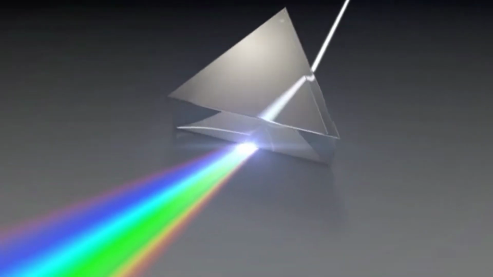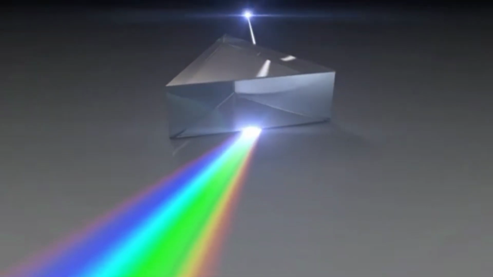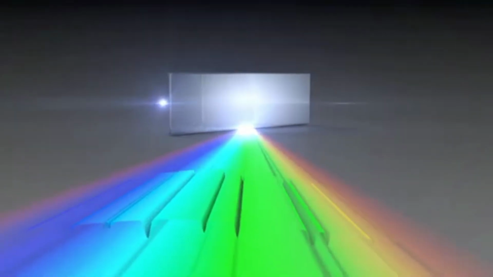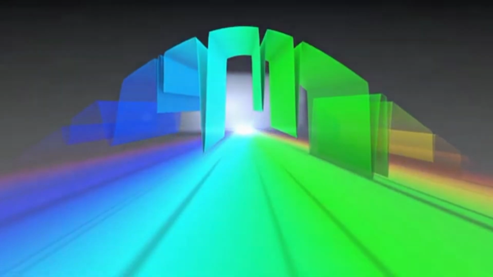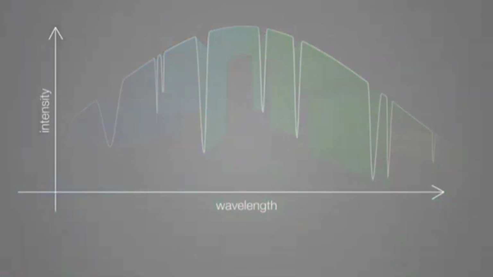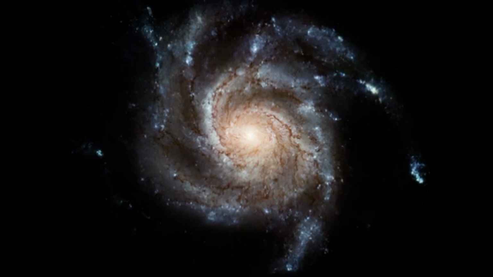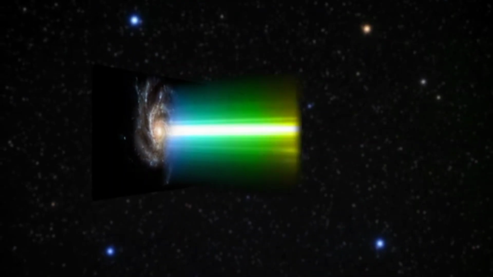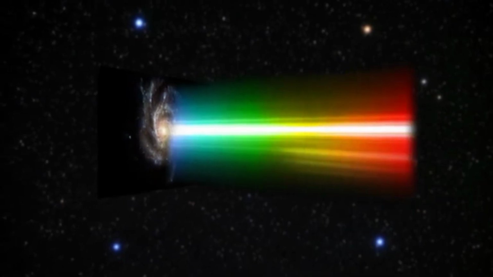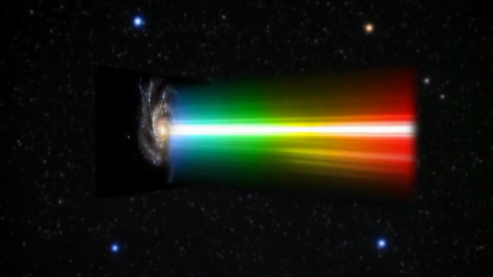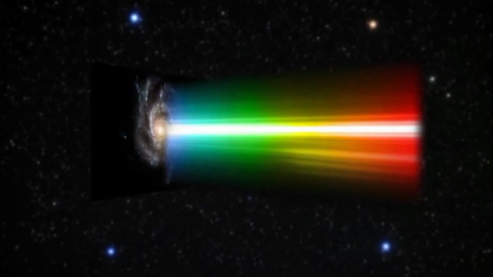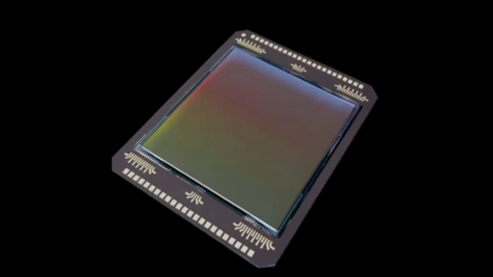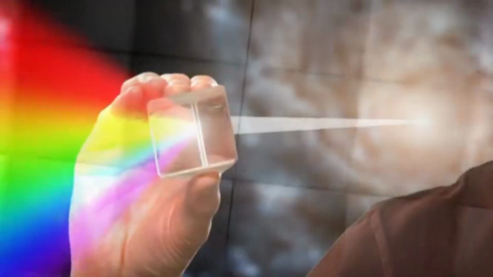Any object that absorbs or emits light can be studied with a spectrograph to determine characteristics such as its temperature, density, chemical composition, and velocity. Once the light enters the spectrograph, it is split by a dispersive optical element into its different components, or wavelengths, in order to be studied. This element acts much like rain droplets that disperse the light to form a rainbow. This dispersed light is then focused onto a detector, and it is seen as a spectrum.